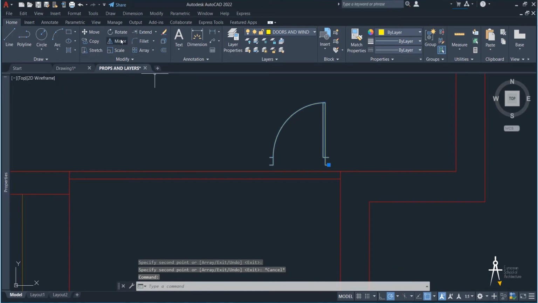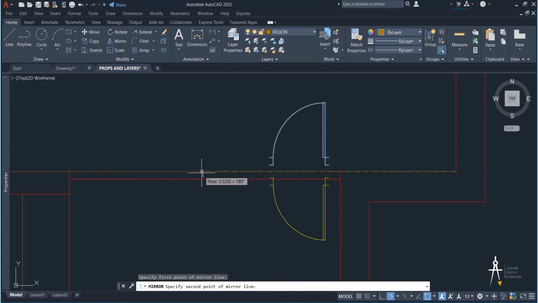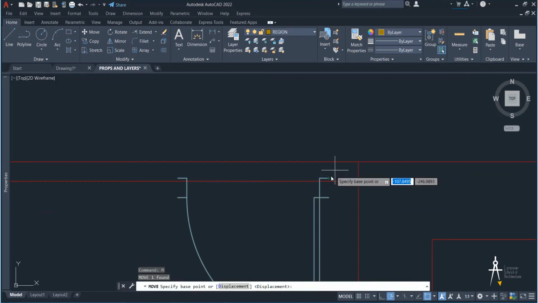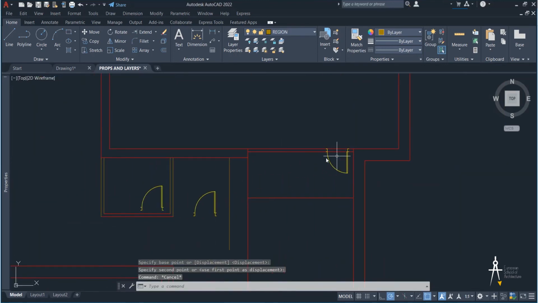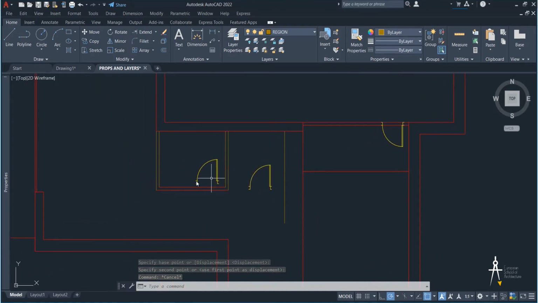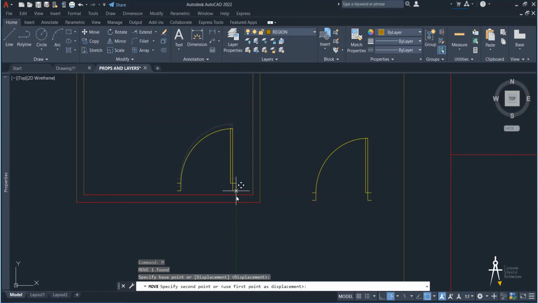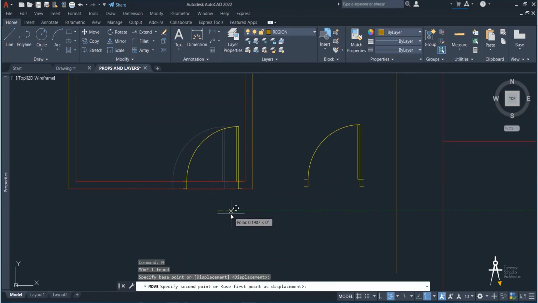Well, remember this command, mirror, and obviously we want to get rid of erase source of objects. I'm going to say yes, because I don't want that door. Yes, and then I'm going to move it up to this point. Okay, I'm going to cut this, trim this afterwards, and then here, well, the same. I'm going to move this up to this point, and probably somewhere over here.